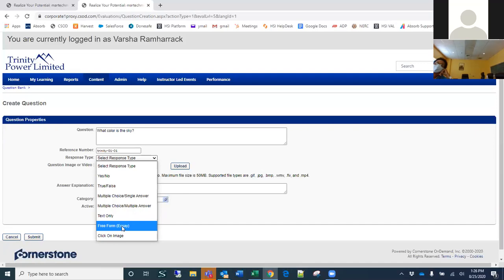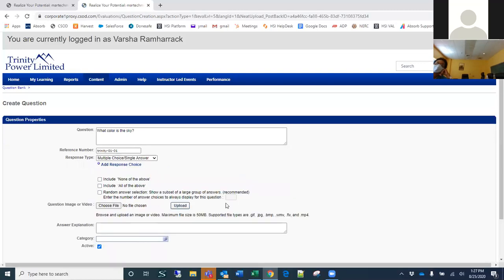Free form is something I don't really recommend because somebody has to physically grade the response. Click on image is something I have not used, so I don't know how efficient that would be. So for the first choice, I'm going to choose multiple choice single answer.